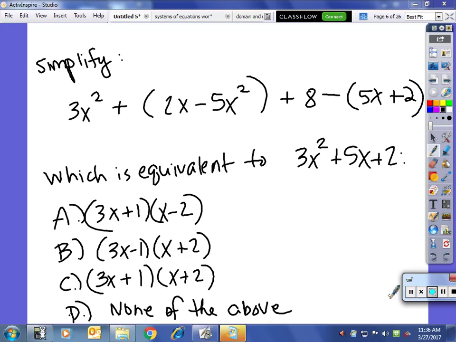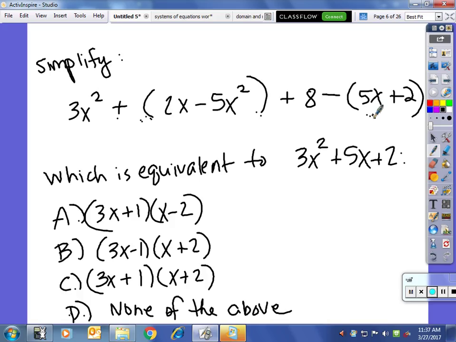Alright, this first question here is what I call just good old-fashioned algebra. Some kids were thrown off by that first set of parentheses. Is that first set of parentheses even necessary? No. We actually can just open them up. What's being distributed here? Just a positive 1, which doesn't affect anything.